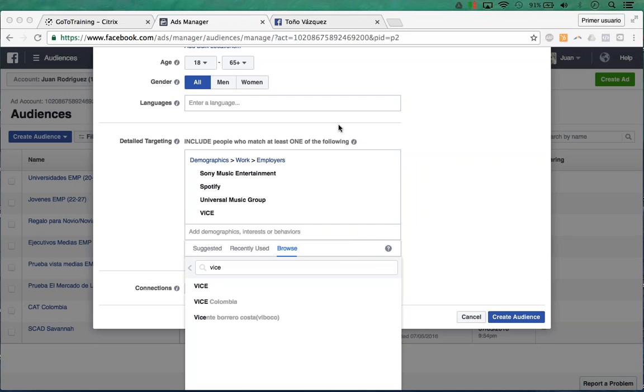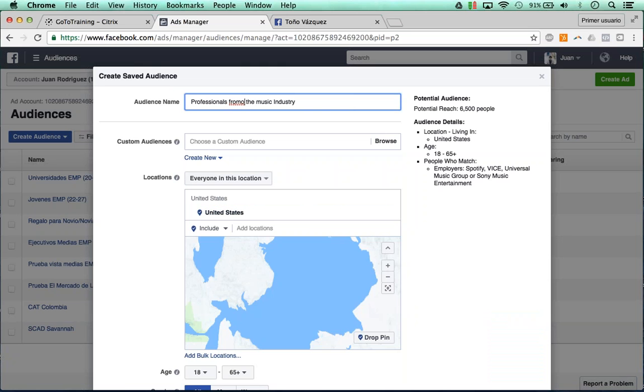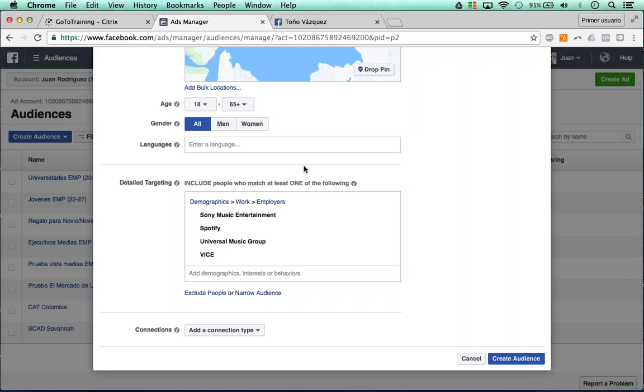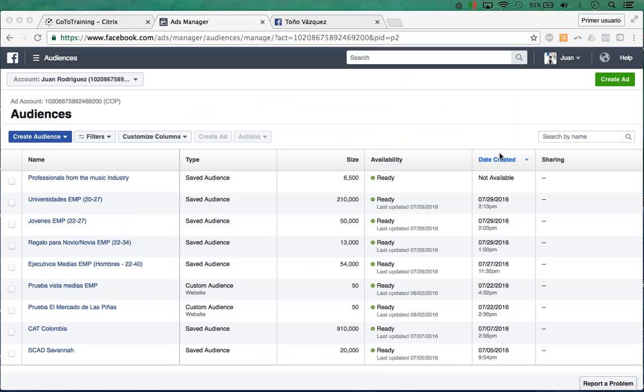So the Full Sailors from Orlando, because I didn't remember the name, sorry, just won a Grammy, and I'm gonna target those people. So I already created my target audience in Facebook, and I just click on create audience. Yes. Now, as you can see, I have my target audience here in my Facebook Ads Manager. That's the platform that Facebook uses to create Facebook ads.